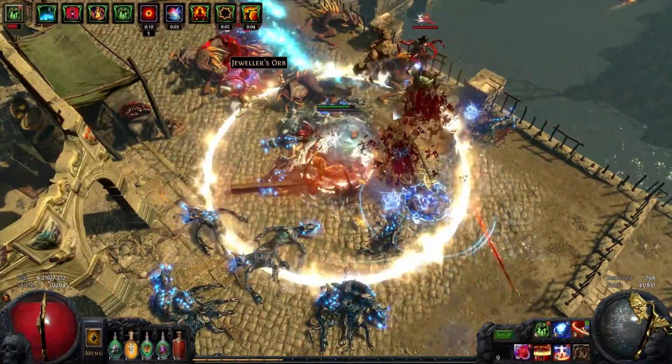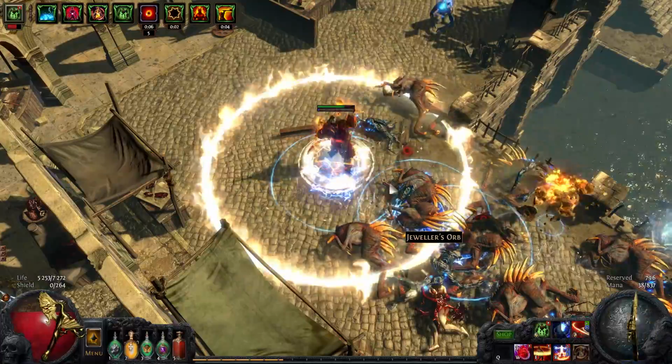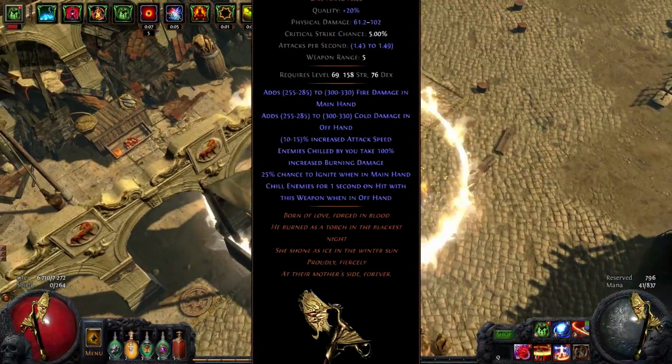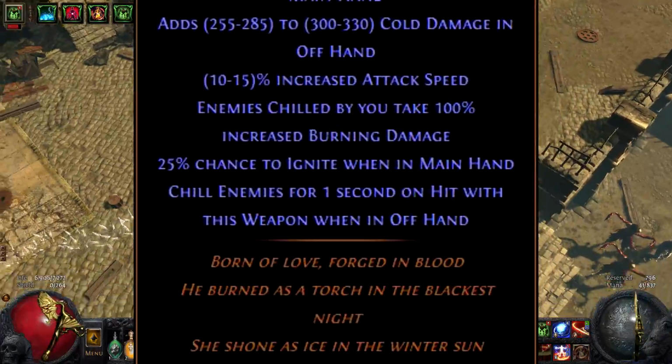Now let's go into 700,000 DPS version. This version is a lot harder to manage. Passive skill tree is the same and most items except 2 are also the same. Now I'm using Dual Doryani's... Dyadus. Why? Because enemies killed by you take 100% increased burning damage and you have 2 of these.